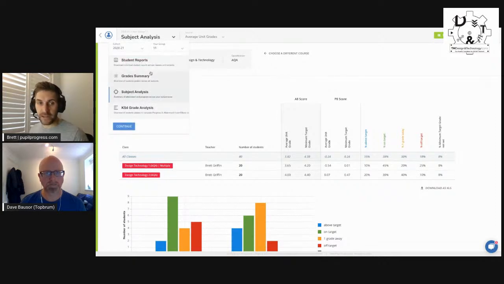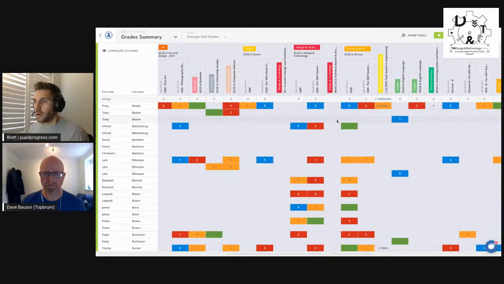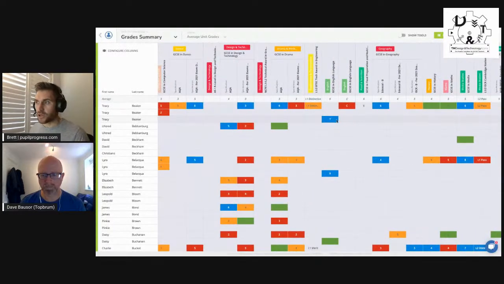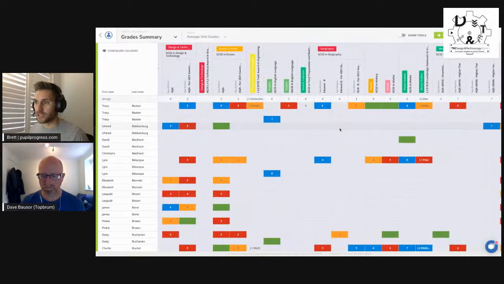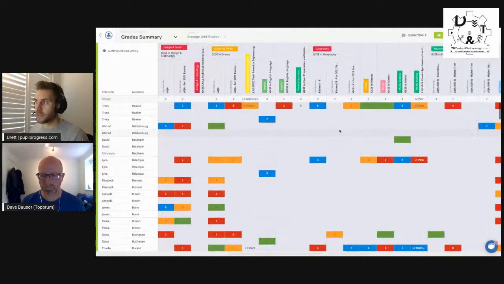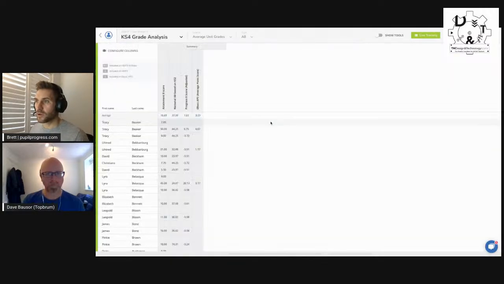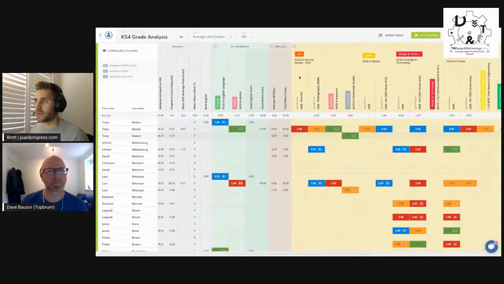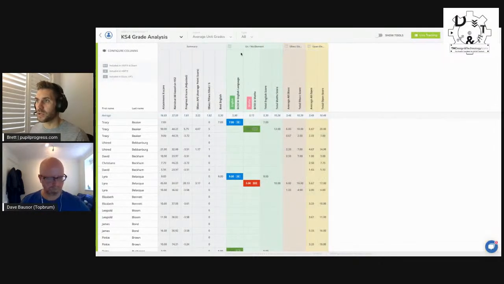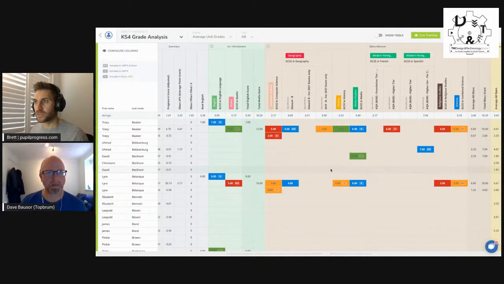And then if you are a senior manager, you can also show a grade summary across the whole entire school. So we've got qualifications. We've got something like 600 and something odd trackers across every specification and qualification. If you're delivering something that we haven't actually got on our system, we'll be able to build it within the morning. So you've now got a completely clear overview and also key stage 4 grade analysis of the P8 score, A8 score, so that anyone at senior management level can see exactly what's going on across the whole entire school and the impact of targeted intervention within specific groups and specific areas.